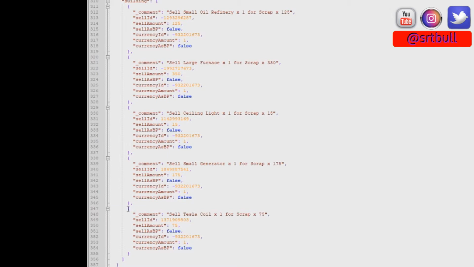So what I'm going to do is copy this section from bracket to bracket. This is the Tesla coil that's in there right now. And we're just going to put a comma there, enter, and then we're going to paste real quick, and then another comma, enter, and paste. So now we've basically triplicated the Tesla coil for sale. If I were to save this and reload it, it would show you the Tesla coil available for sale 3 times over. But we're going to change some details in here.